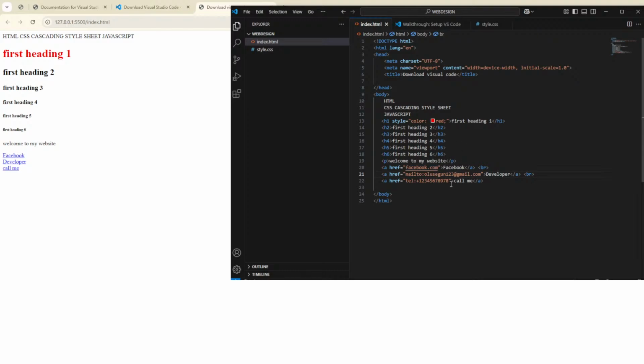And if you click on the second one, you can see developer. It means maybe from your site you want your customer to mail you directly from your site. If you see some sites where they say mail me or email them, this is how they implement it. And if you see some site with a prompt that says call this number, that's how they implement the feature there.